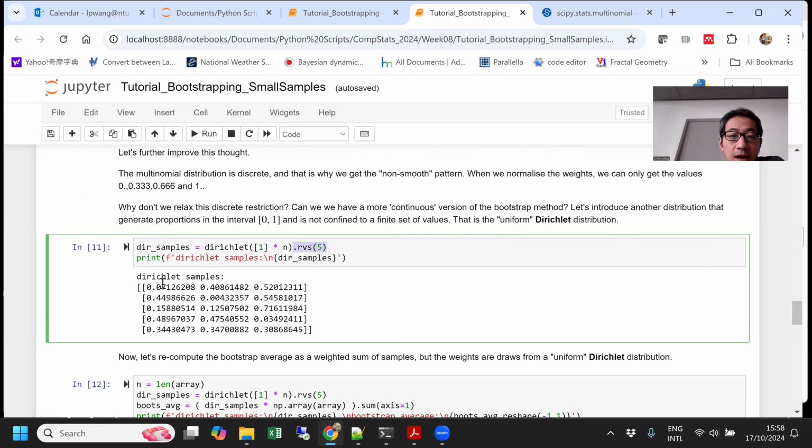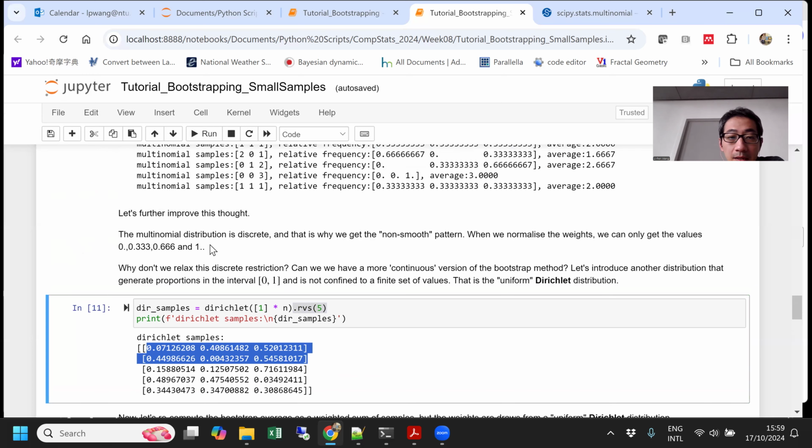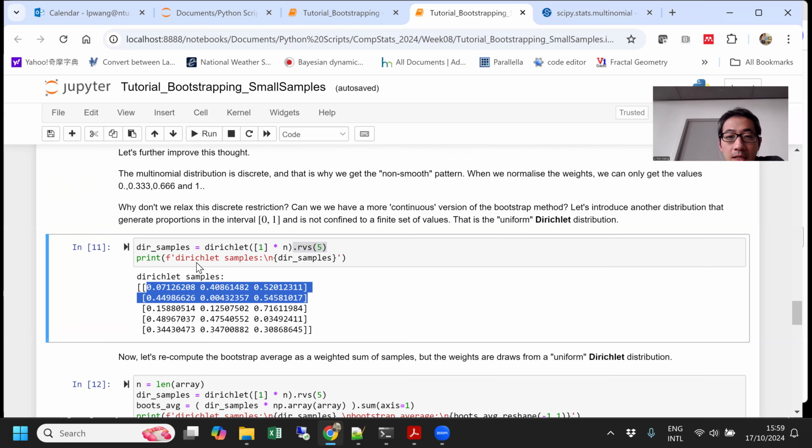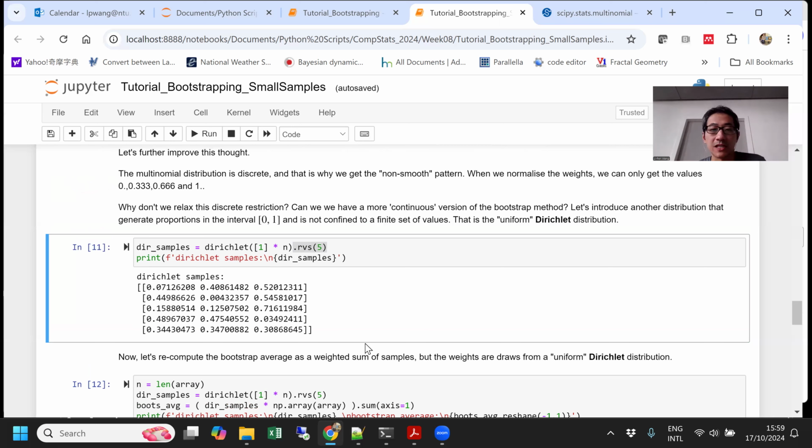You can see the values generated by the Dirichlet sample are not that discrete anymore. It has higher flexibility. Instead of limiting itself to only these 4, it has much more variation, and the sum maintains the overall probability equal to 1. So that's Dirichlet.